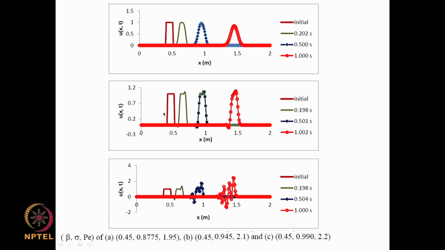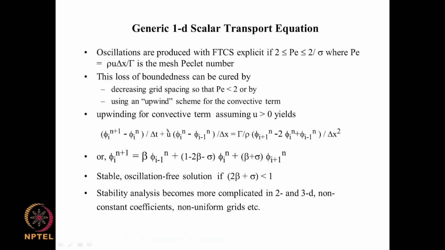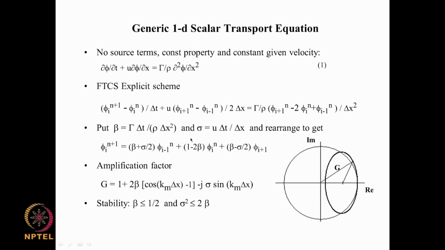So, essentially what this is saying is that the value here is coming from the upstream direction. So, it is in the direction of wind. So, in the direction of wind is what is the solution that is being brought in here. So, the difference between the previous term and this term is that this is phi I minus 1 or phi I plus 1 minus phi I divided by delta x. Therefore, this is a first order accurate scheme, and in the other case it is a central differencing. So, therefore, this is a second order accurate scheme.